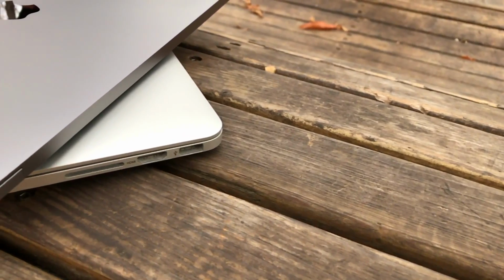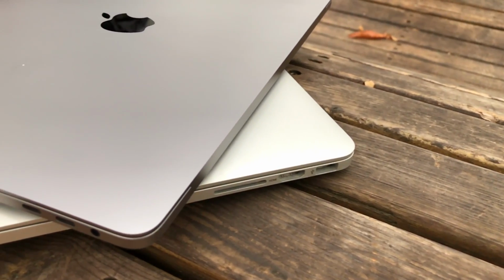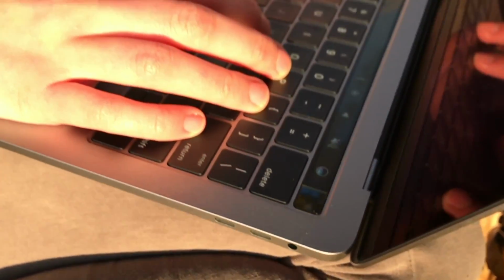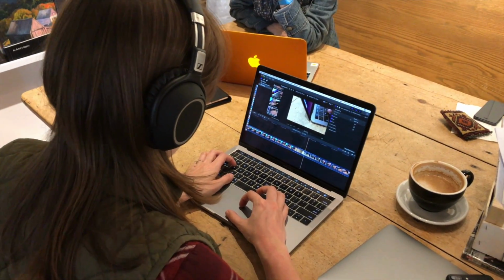I'm fine with it. I can always get rid of them when I no longer need them, but I can't retrofit the new screaming fast port into the old super slow port once I'm done with it. Your mileage and dongle disdain, of course, will vary. While the SD card slot is gone, which is super painful for photo and video professionals everywhere, the 3.5mm headphone jack remains. It's not really meant for headphones, those are also going wireless, or so my iPhone 7 tells me, but for audio pros and live music production.